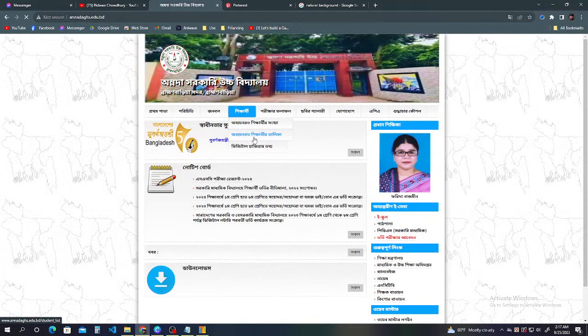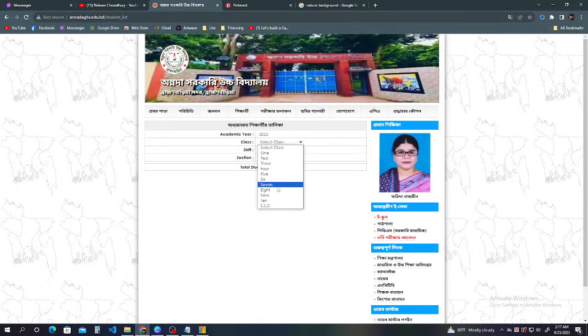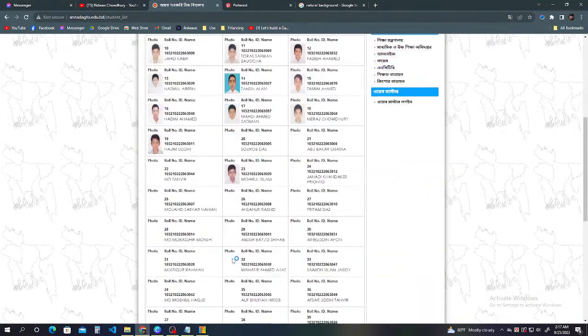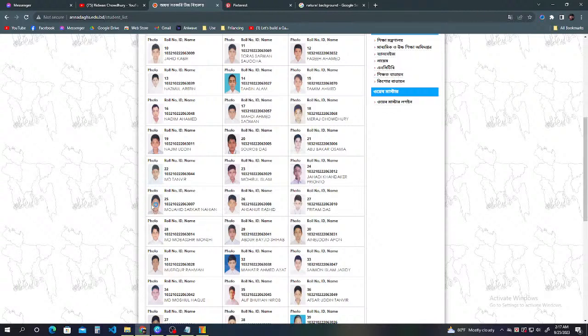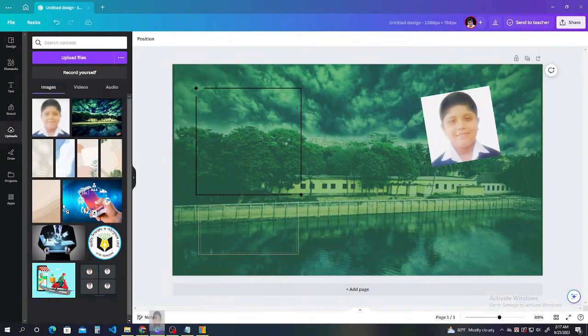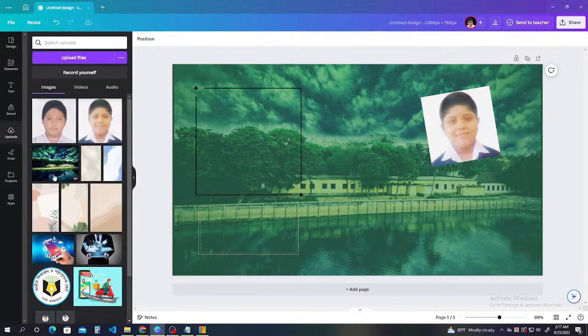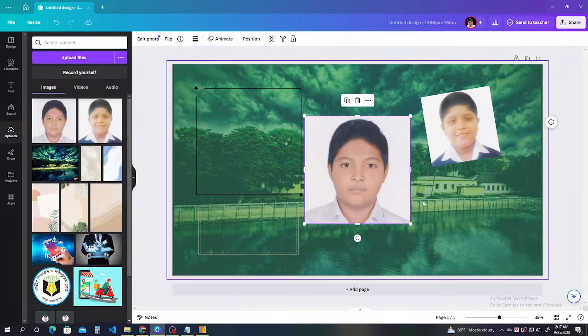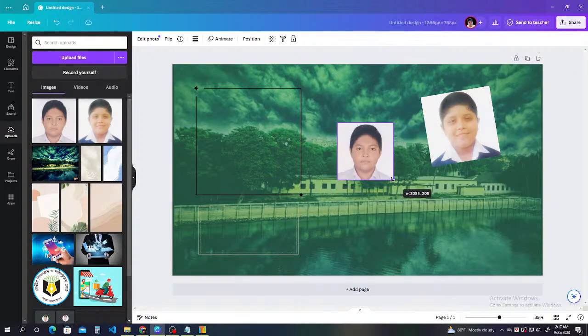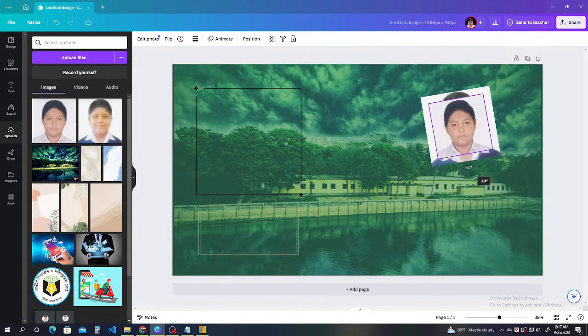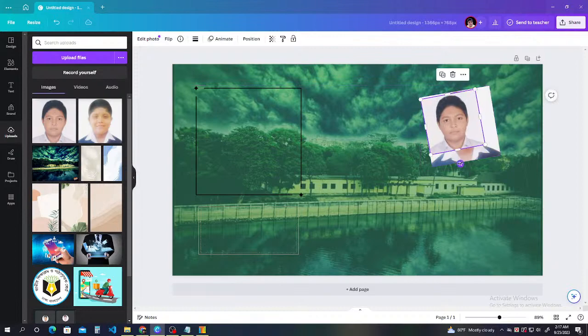Okay, so here's row number 25. I matched it.